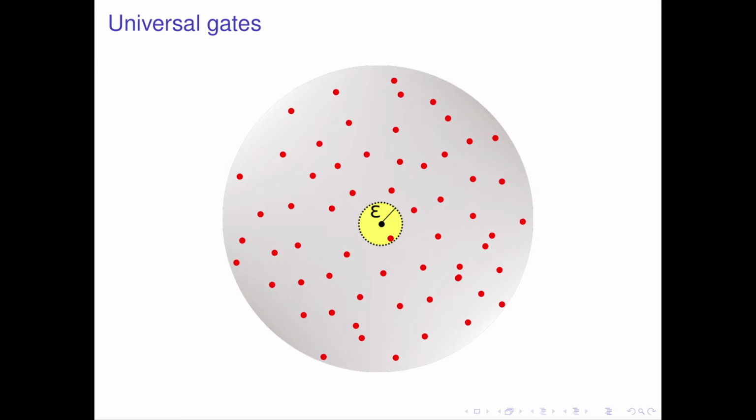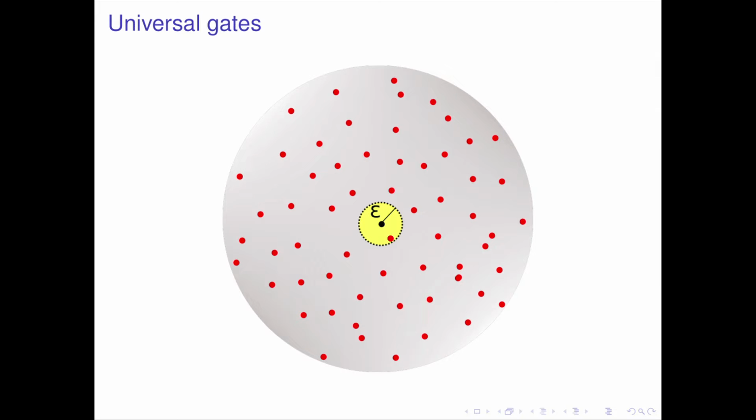And yet another way of speaking about universal gates is connected to the notion of epsilon nets. If I have any finite subset X of SU(d), or actually of any metric space, then I call it an epsilon net if for every element there is an element in X such that it's epsilon close. So of course I can now phrase the universality using the language of epsilon nets, and I would say that S is universal if and only if for every epsilon there is such an n that S_n is an epsilon net.